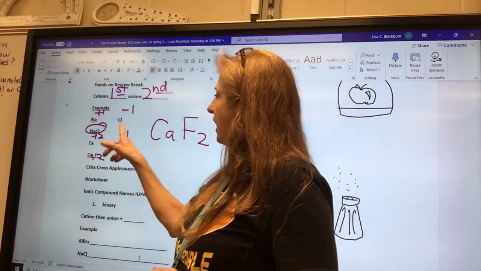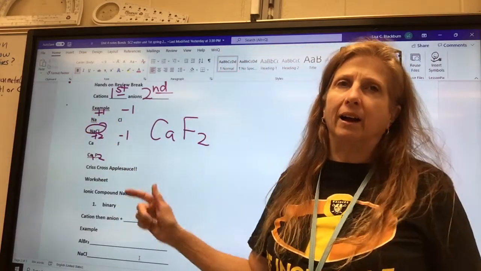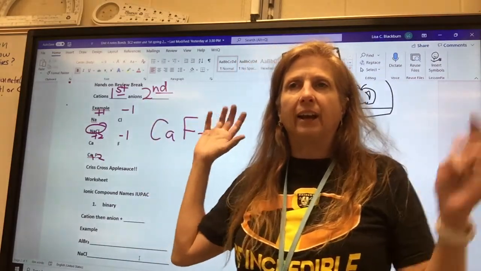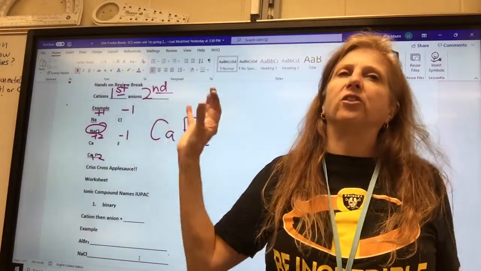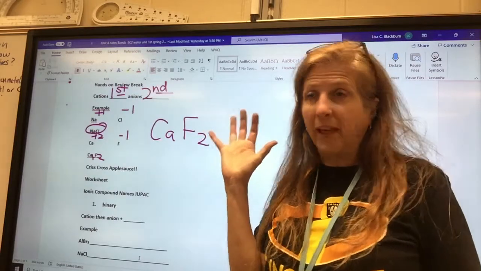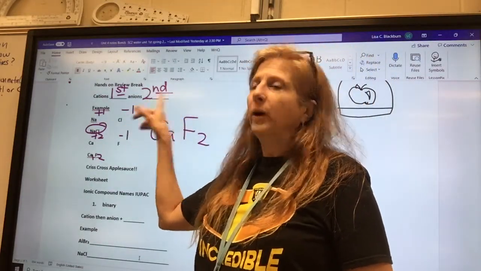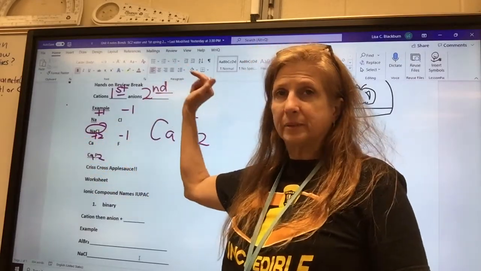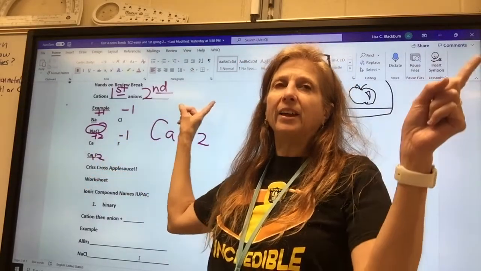And that means when you write down the charges on the ions, you write them as exponents. You learned that in our computer FET interactive thing we did. You learned that where the charge goes is where the exponent goes in math. Right? You remember that? Okay. So those exponents have charges on them. When you write the formula, they're no longer superscripts. Exponents, they become subscripts, and they switch.